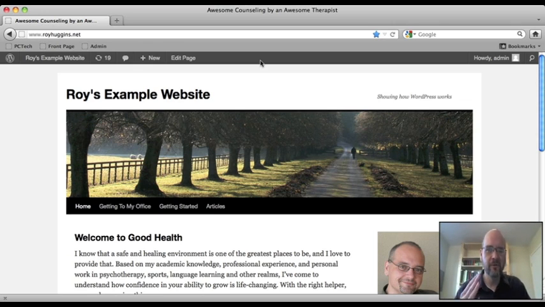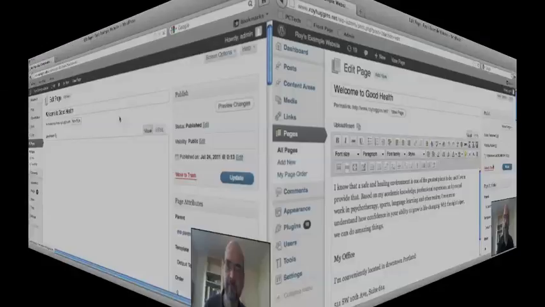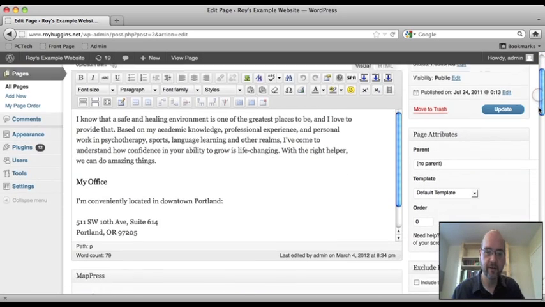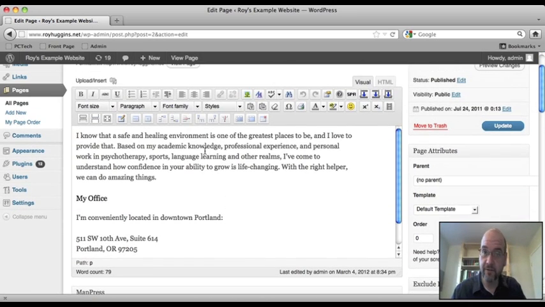So let's say you want to add text on your front page about a new support group you're doing. Let's edit the front page and put an announcement about the group. So we click this, Edit Page. There we are. Editing the web page is similar to using a word processor. Up top, we have the title here. Below that, we have the actual spot where you edit the web page content. You can see that the text here looks very much like it does on the front page.